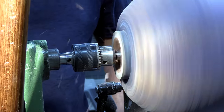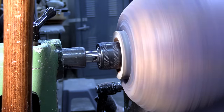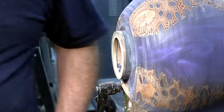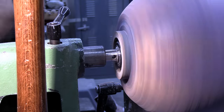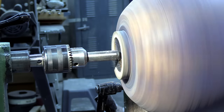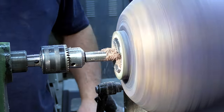I think a 2-inch bit is what I ended up going to. But I was having a hard time even drilling with this stuff. It was like, man, these are brand new Forstner bits. And one of them was just smoking up pretty badly. So I was like, wow. Yeah, this one right here, it just does not like to be drilled.